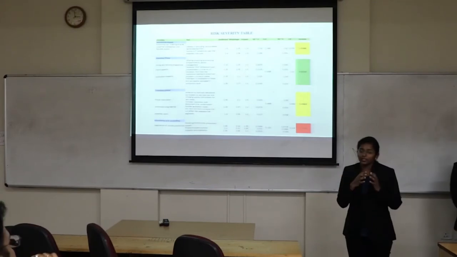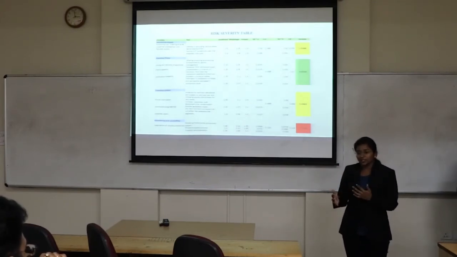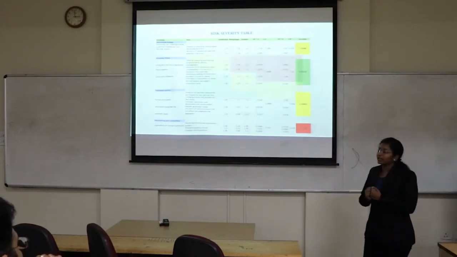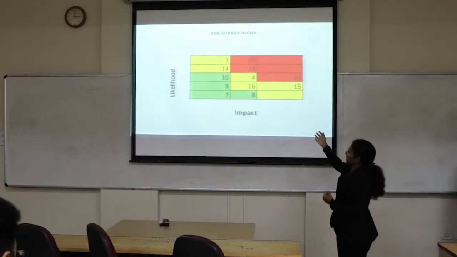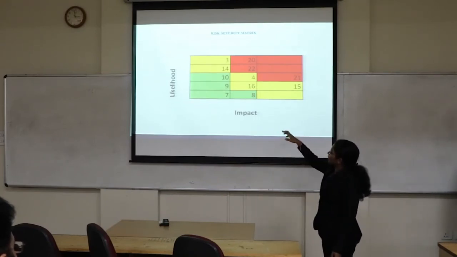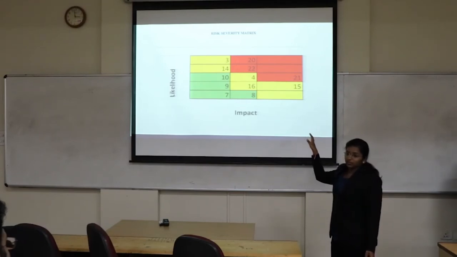This is all about risk severity table. This is the matrix. Based on the risk I have given the numbers. These numbers are more clear in the excel. On the risks, what fall under green, yellow and red, I have mentioned here.